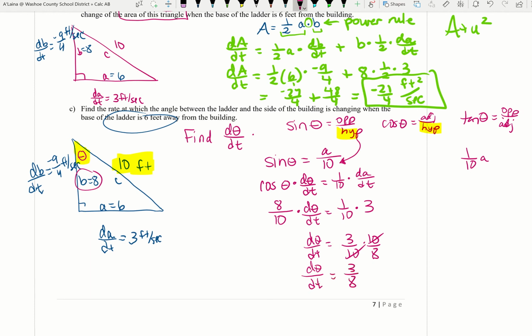Now the question is, what are the units? We know in related rates that the denominator for the units will always be time. But what is the numerator? Well, we're finding the rate of change of an angle. And all angles in calculus are measured in radians. That is unchanging the entire year. Every test, every quiz, including the AP exam, your calculator should always remain in radians if you're using it. And anytime you're doing units with an angle, the units will be radians. And that is the end of our notes from 3.11.